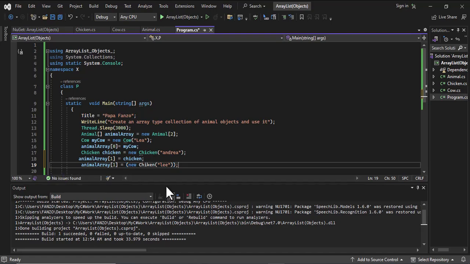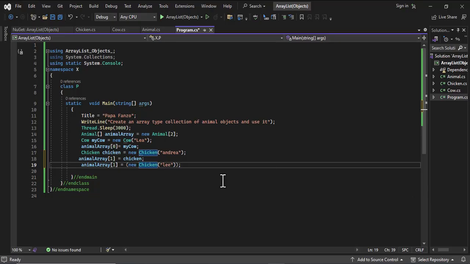So you are creating memory for that, and then you are storing your chicken inside of your animal array in this way. This is exactly the same as that, but as you can see, this requires less coding.